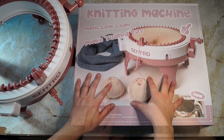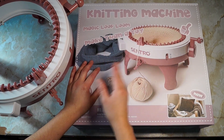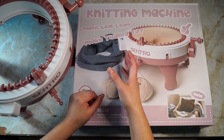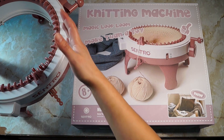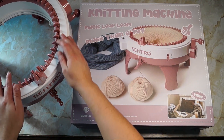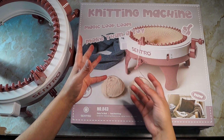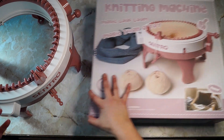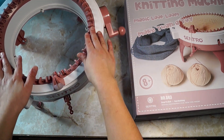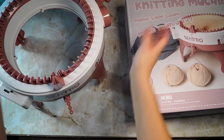Thing one: it takes skill. Who would have thought that a knitting machine would take any type of skill? The skills I'm talking about are not necessarily knitting skills — they are skills that relate to the knitting machine itself. You really need casting on, casting off, knowing what to look for in dropped stitches, tucked stitches. When I first got it, I thought I'd just get some yarn, feed it through, start cranking away, and it would automatically knit.